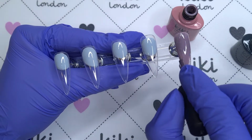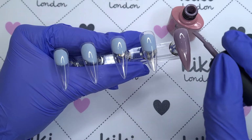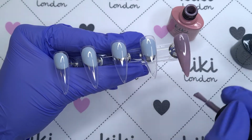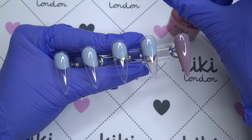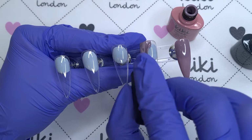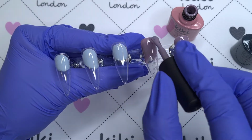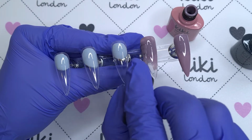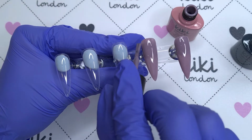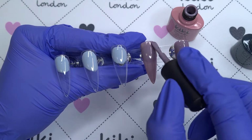So I'm starting off with a nice thin layer of colour. With my first coat I like to keep it nice and thin. Don't worry about the pigmentation or the coverage because you will get that with your second coat. However, I do have to say the Kiki London polishes, they have such great pigmentation that with one coat you can still see that it's very good coverage, but still just keep it nice and thin.